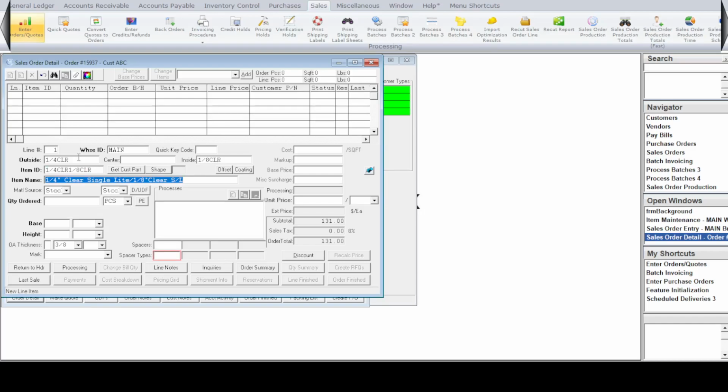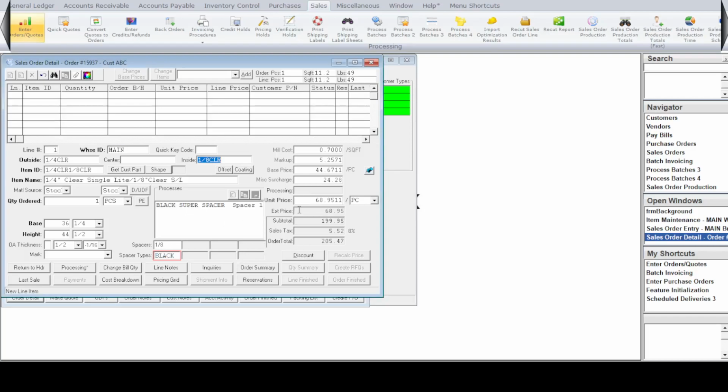enter. I can come down here now and I can say, well, we're doing one piece and we're doing a 36 1/4 by 44 1/2. And I can set my overall thickness. If this is an insulated unit, let's say I want it to be half an inch right here. It's going to calculate and say, okay, well, you need an 1/8 inch spacer then. Or, however you want to give your little airspace there, you can change that. And then you can pick your spacer. And in this case, I'll just do a black spacer right there.